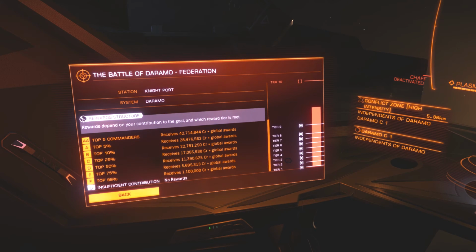And as you can see, the bar over on the right-hand side, the community has already driven this up almost halfway through Tier 9 to Tier 10, which means that you can see how the rewards scale the more and more combat bonds you turn in. For instance, the top 5 commanders are now guaranteed to make 42.7 million credits, and that's nothing really to sneeze at. The top 5% and 10% are 28 and 22 million, and then obviously it scales down from there. The more you do, the more you turn in, the more likelihood you'll have of getting in one of those higher percentages, and the better you're going to score at the end, and the more money you're going to make.